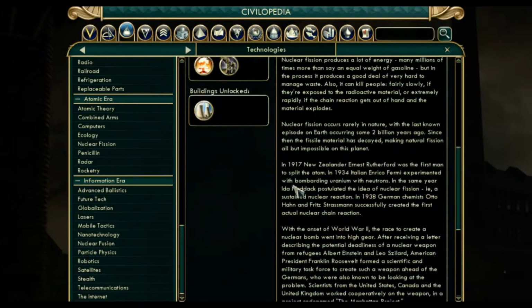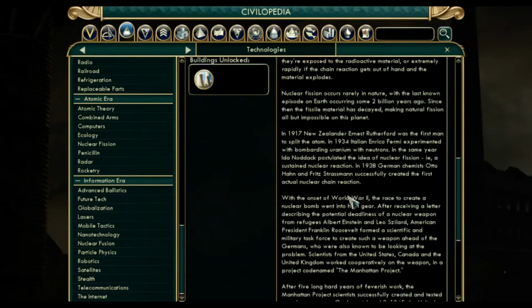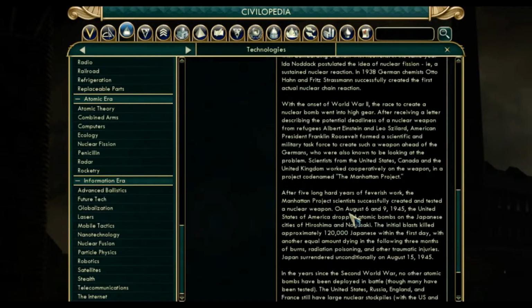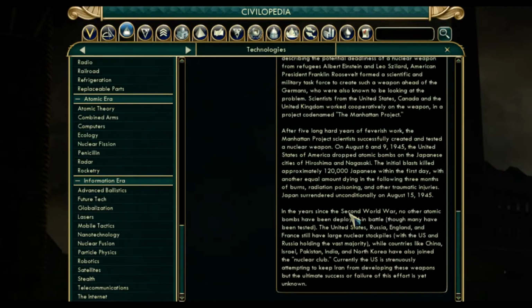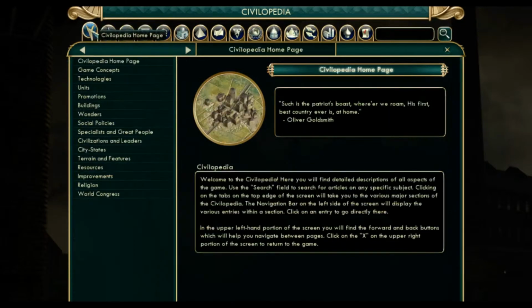This is something I had forgotten. In 1917, New Zealander Ernest Rutherford was the first man to split the atom. I thought it was later. Maybe this was secret at the time. Rutherford's pretty well known, so I feel kind of strange that I didn't remember that basic fact about his life. Yeah, they're mostly talking here about nuclear weapons, which, as I said, as in real life, you can't really use. So it's kind of a waste in a way, although it's understandable why they would include them in a game about the history of civilization. The challenge might be to avoid using them.